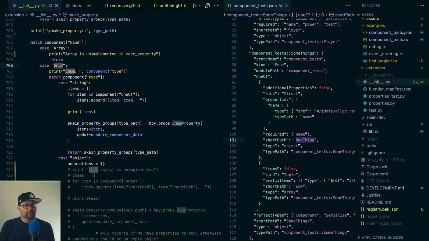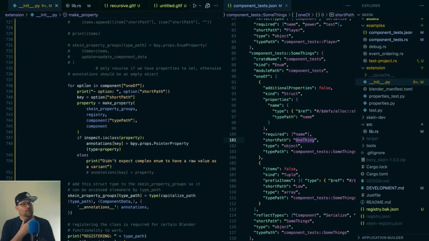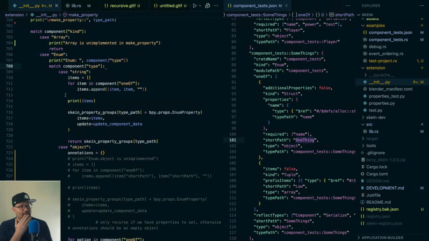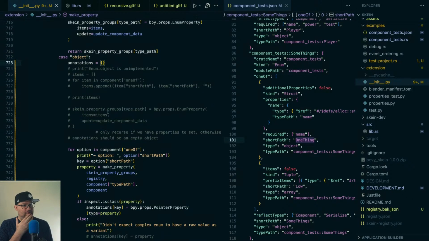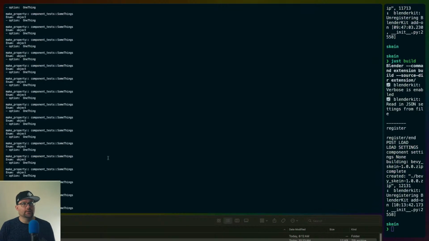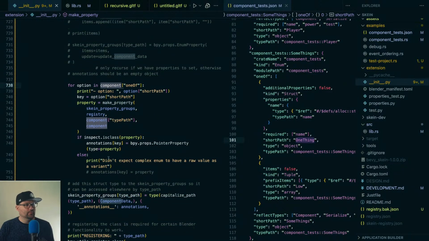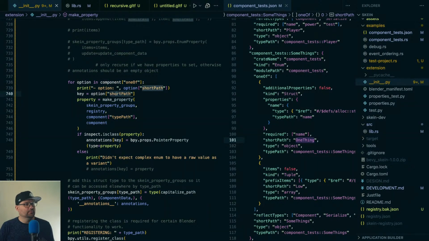So for enum, component type, right? We get down to object, annotations. We see this option print, right? Option one thing. Right, we don't want component type path, we want option type path.